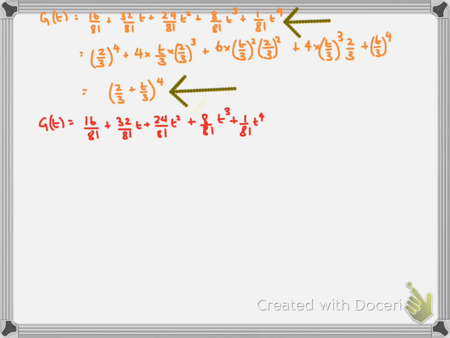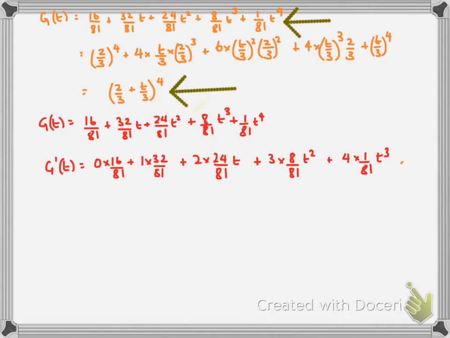Now, we've got two forms for g of t. We've got this one here, the expanded form, and this one here, the factorized form. And we're going to use both of those to figure out what the expectation of x is. And we're going to do it by differentiating. Here it is again. And that's easy to differentiate. Here it is. And you'll see in a minute why I've bothered with 0 times that probability at the beginning.